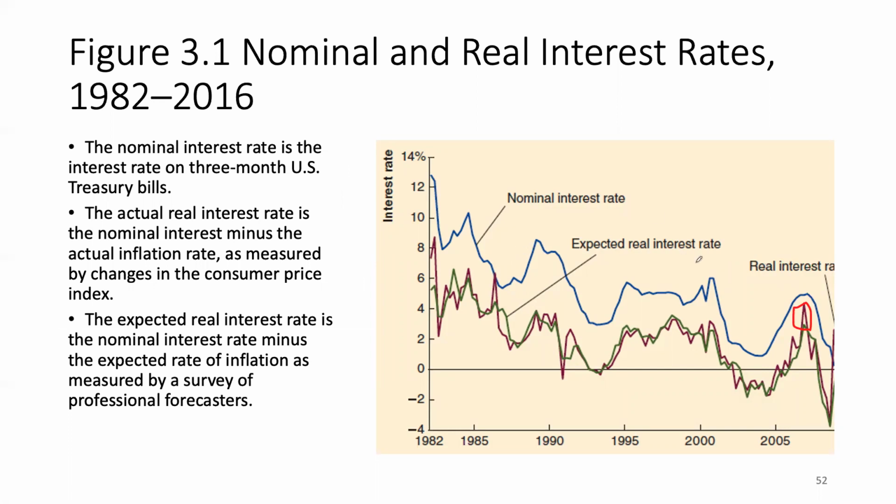So this is a period if the expected real interest rate is lower than what it turns out to be, then this is a case where you were expecting to make 3% on your lending. Instead, now you're making 5%. So suddenly, the cost of borrowing has gone up significantly relative to what it was just before.